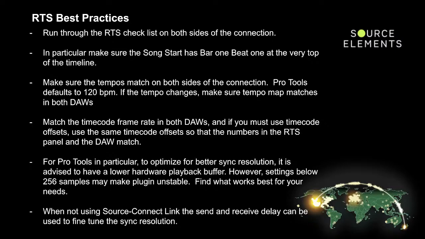The other thing is that in the RTS panel, there's a send and receive delay that can be used to fine tune the sync, because sometimes depending on latency going through the DAW mixer or whatever routing is going on, you might need to slightly adjust. So there's a send and receive delay at the bottom of Source Connect. But the one thing to note is that that is not available if you're using the Link plugin, because that is automatically calculated for you in that case.